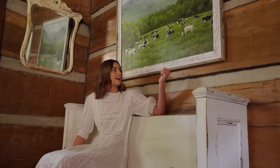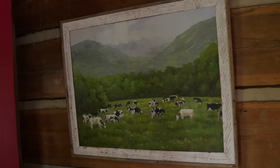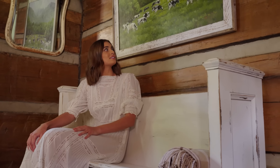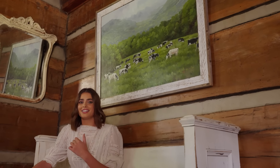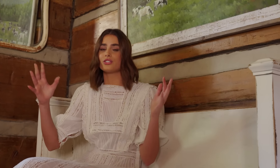I found this at a local antique store called Gaslamp. I love it in there — I pretty much go there every day. I was just walking around one day and I saw this painting. I tried to take a step back because I really felt like this was one of the most Tennessee things I had ever seen. It was so serene and peaceful — the colors and the cows. It reminded me of the first time I came here and why I fell in love with Nashville, just the rolling hills. It's so green and so lush.